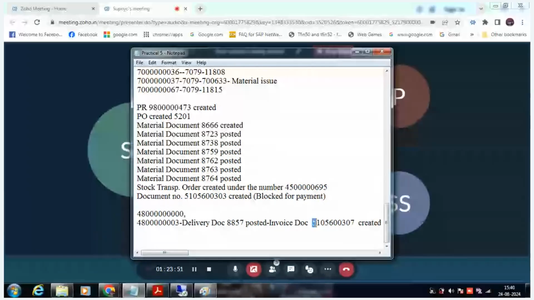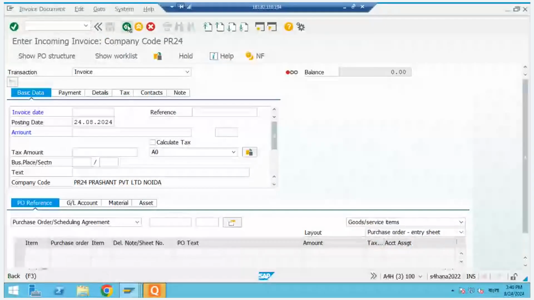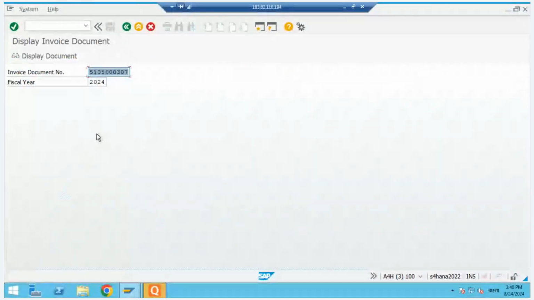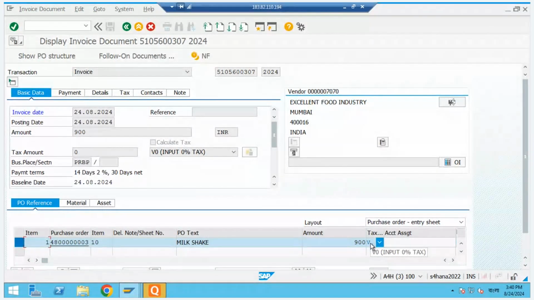Now if I want to see this, I'll go to display invoice. You can see here, this is the document we just created. Now, whatever tax error you find here, you will not find in the real-time project, because tax and everything will be set up by the FICO guys.